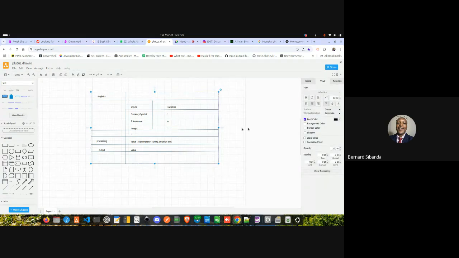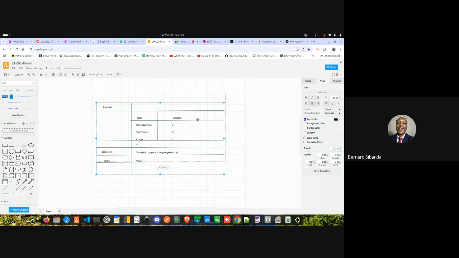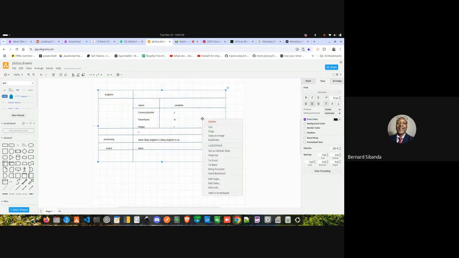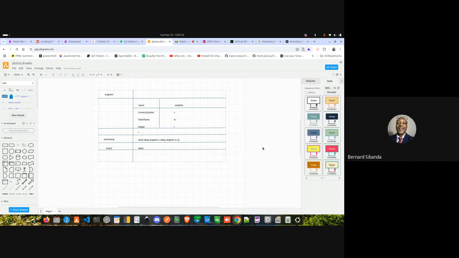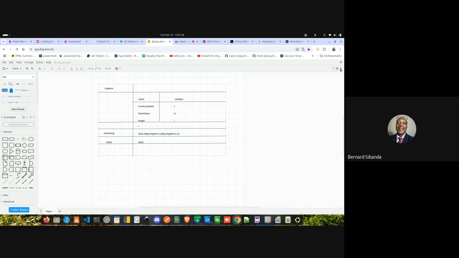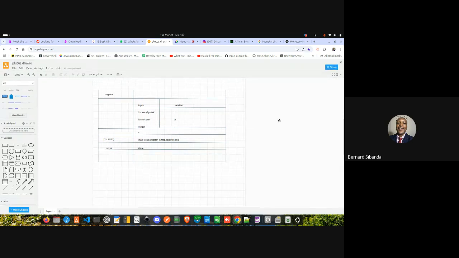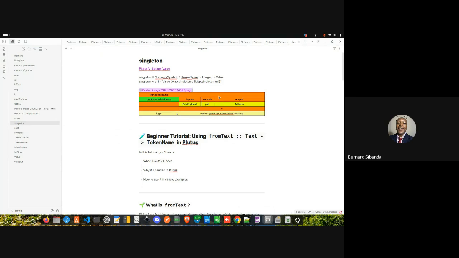This is a tool for software, and we are creating a software. And I think you can right click and export. I don't know how to export it now. Maybe you can copy. I think you can copy it like this. Let's go back to our site. See, we replace this.